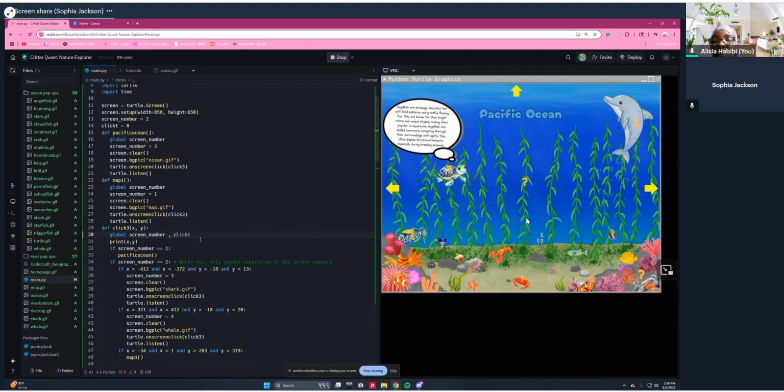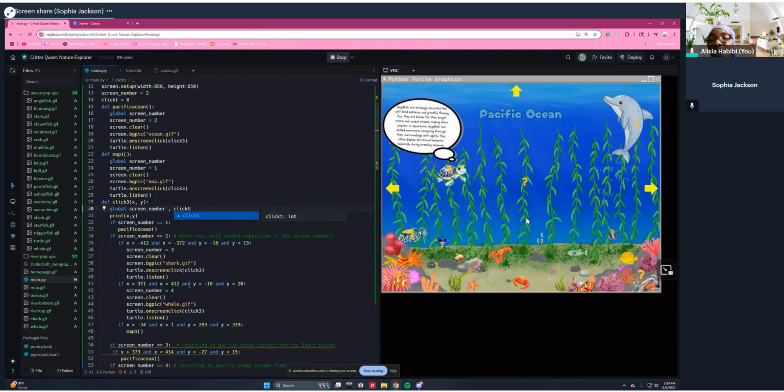Yeah. What are you globaling? Click T. Exactly. So remember, if you want to global a variable, you have to look for the function where you're going to use that variable, and that's where you're going to global it. And you can put more than one variable that you're going to global. You can put it on the same line. You don't have to write a new global again inside of the function.